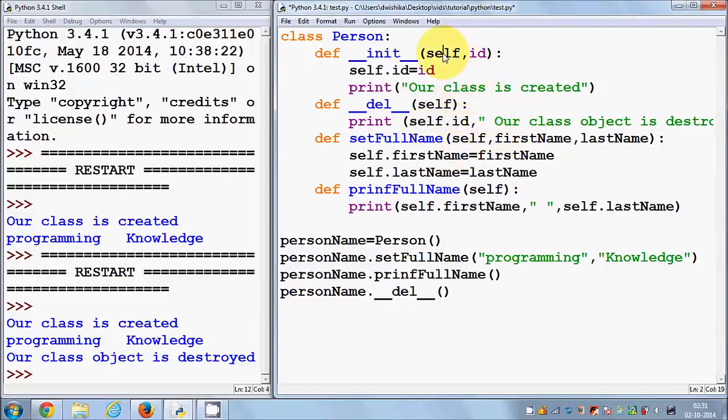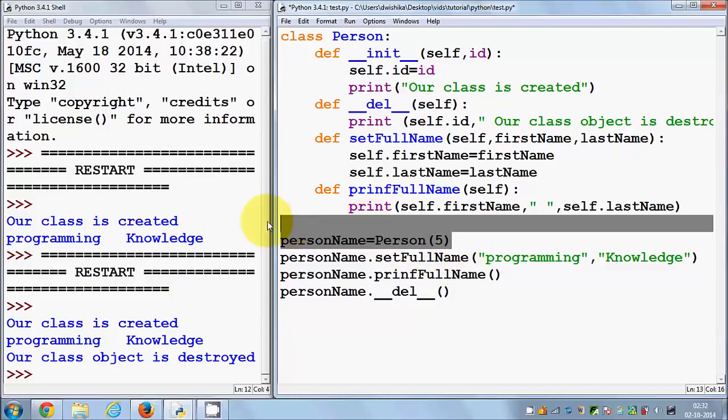So it's not necessary that our initialization or our constructor has to initialize with no argument. It can take any number of arguments as an initialization. But whenever you give this argument in the initialization here, then whenever you create the instance, you need to pass that argument here. So we are creating the instance here, and because the initialization takes this one argument which is id, we are passing 5 as an id here in the initialization. Okay, so this is how you can initialize it.